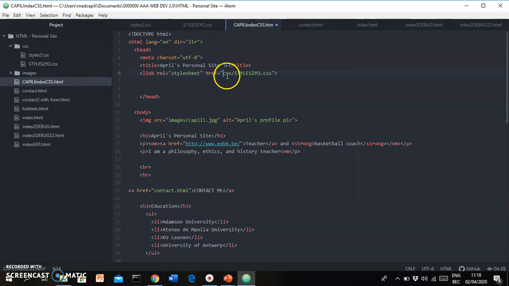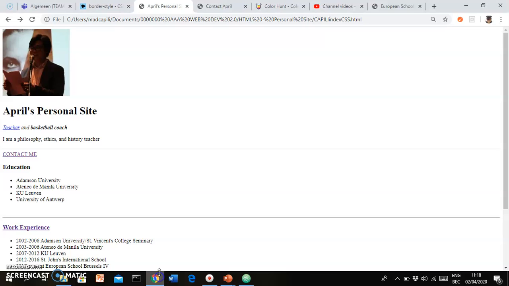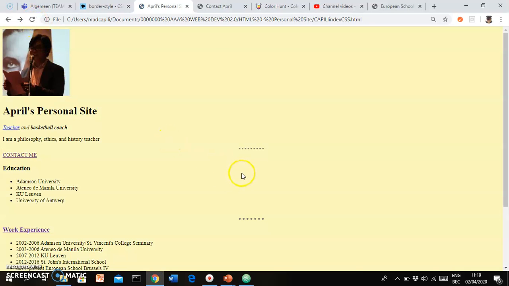As you can see, it gives the browser information about where to find the file. So the folder here, CSS, and then that slash means that this particular file is within that folder. Okay, I hope that's clear. I'll save that. We can check if it works. If there's a link now, we refresh, voila.